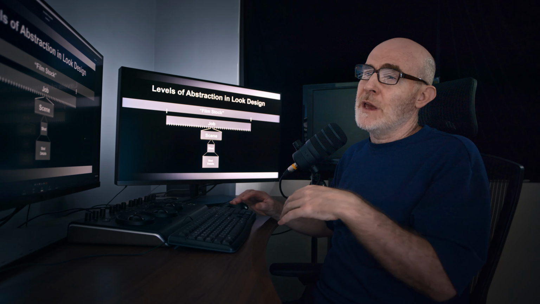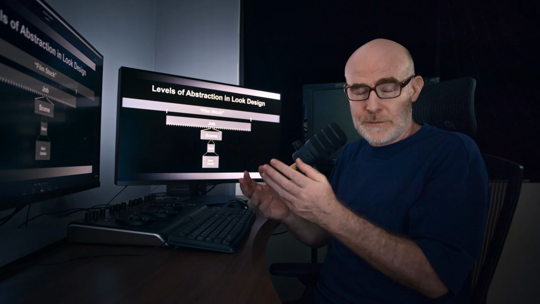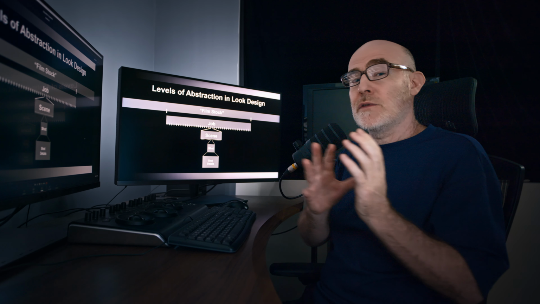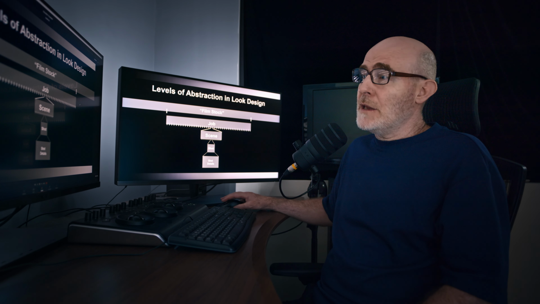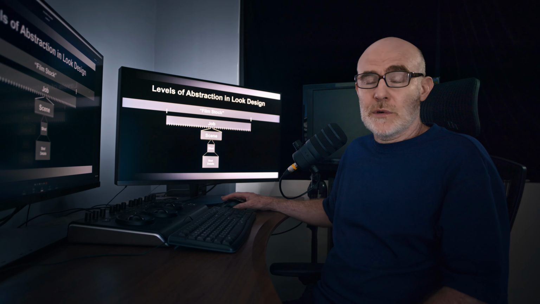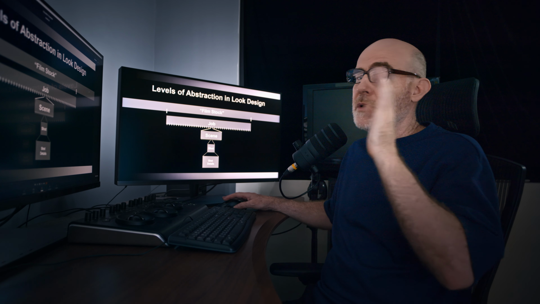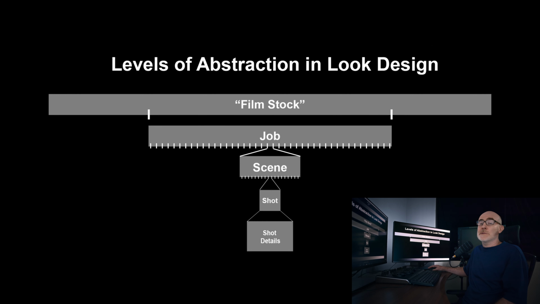But as a methodology, it's almost like you're designing a film stock. It's a digital film stock, obviously, nowadays, but it's a processing pipeline. It's a way of rendering images from raw files to how they're meant to appear on the screen. If you're working at that level, you work very broadly, and you'll work with a range of test images, and you won't be looking at details yet. You'll be working in broad strokes. Let's say that's one level, the film stock level of look design. You're trying to be very general. You're trying to make something that works for many situations, and that's your criteria going in.